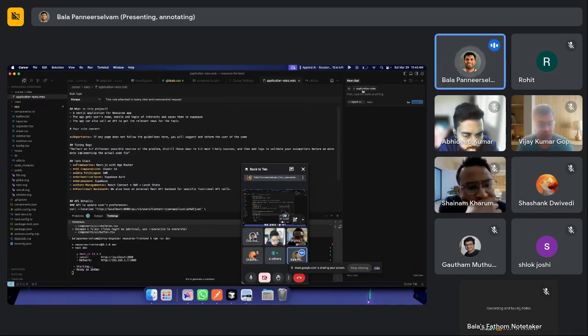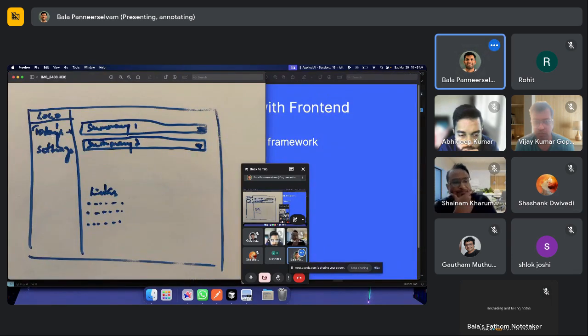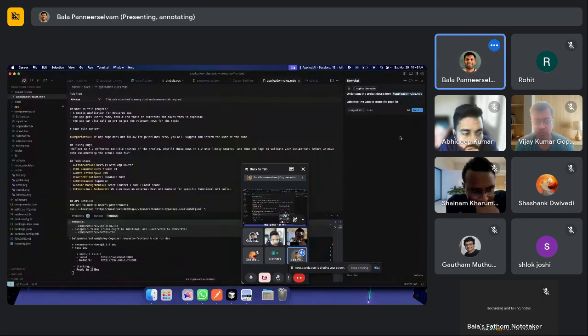What we will do is say, understand the project details from application rules. Objective is to create the page for... what is the first page that we are going to do? We'll talk about settings first.